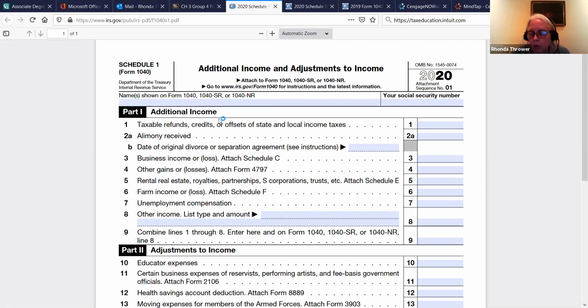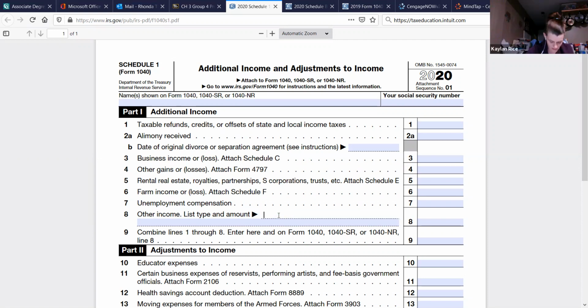The additional income that we were talking about on that line on the 1040, what you would need to do is record that you had some business income or loss. You're going to attach Schedule C right here. So before we can fill that in, we need to know what happened with Schedule C. We also have to look down here at other income, and you have to list your hobby income here. And the hobby income is just from the instructions on your problem.